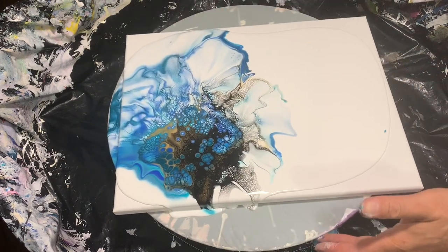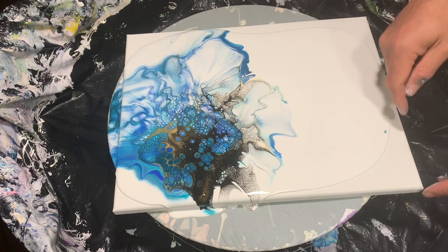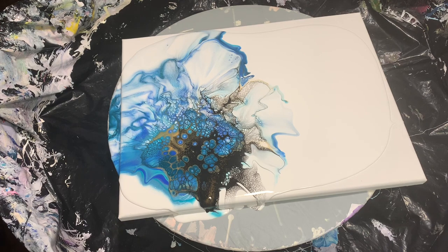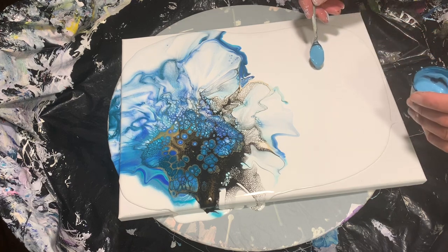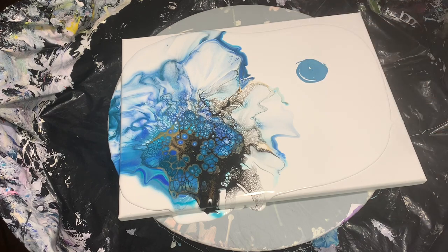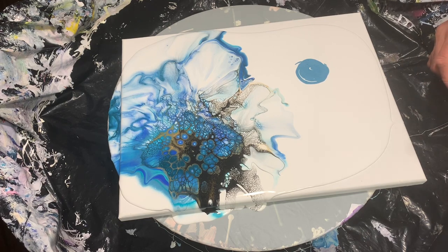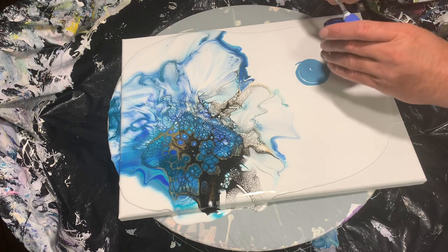Second bloom, and I'm going to do it on this side here, like right around here, maybe down here a little bit to get this little monster off here. So close to the edge. That black and gold is rocking it. I'm loving it.